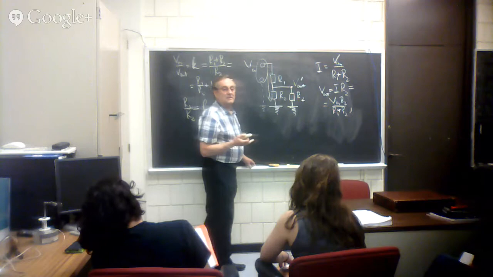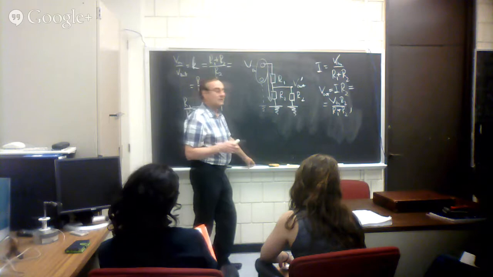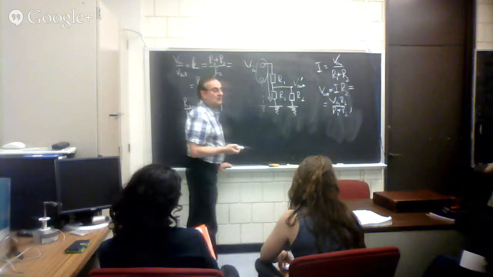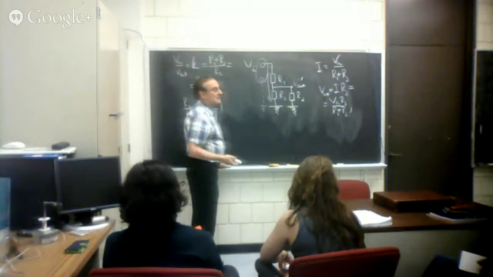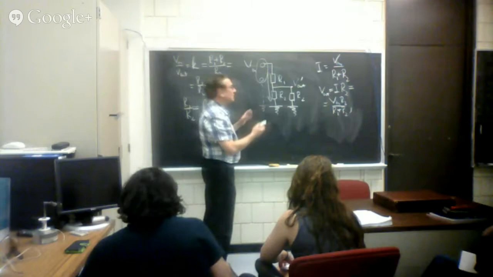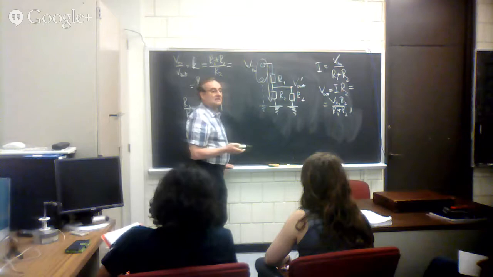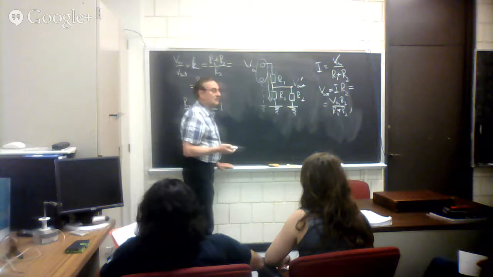If they are equal resistors as a special case, it will be half of each of them. So this will be smaller than the old voltage. And of course, it's not a big deal to analyze the circuit without any additional theorems, just like this. But then people say, let's develop a general method for anything, not just this circuit, but for anything which has two terminals and inside there are batteries and resistors. Because there is an exact result which existed for many, many years from the 19th century called Thevenin theorem.